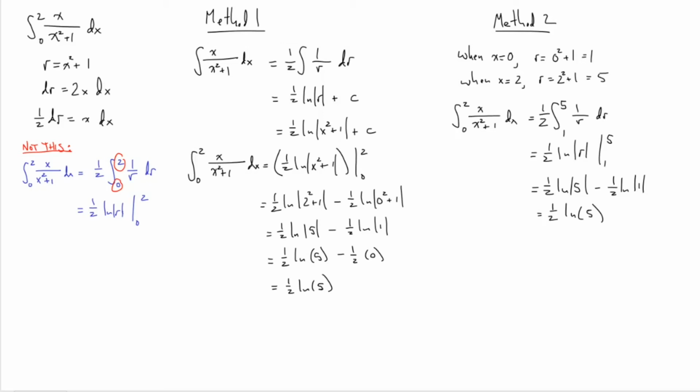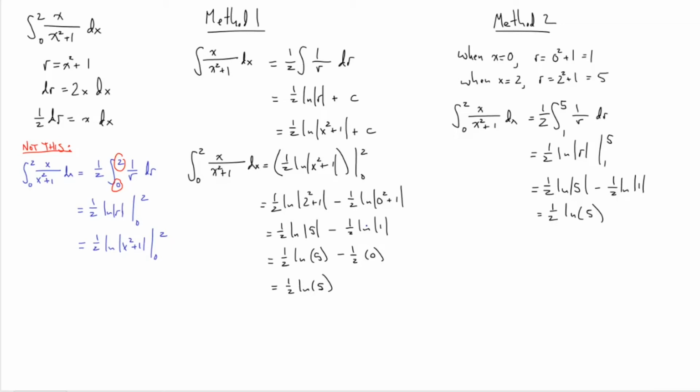It's just that that's not equal to the original integral. In fact, if you evaluated that, you'd have to plug in natural log of 2 minus natural log of 0, and there is no natural log of 0. The natural log is not defined at 0. And then people tend to turn the r back into an x.